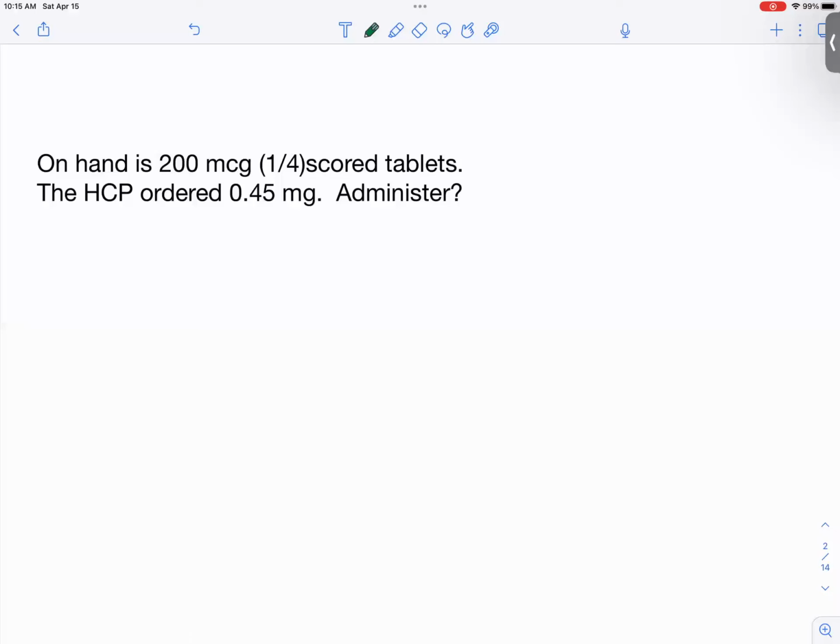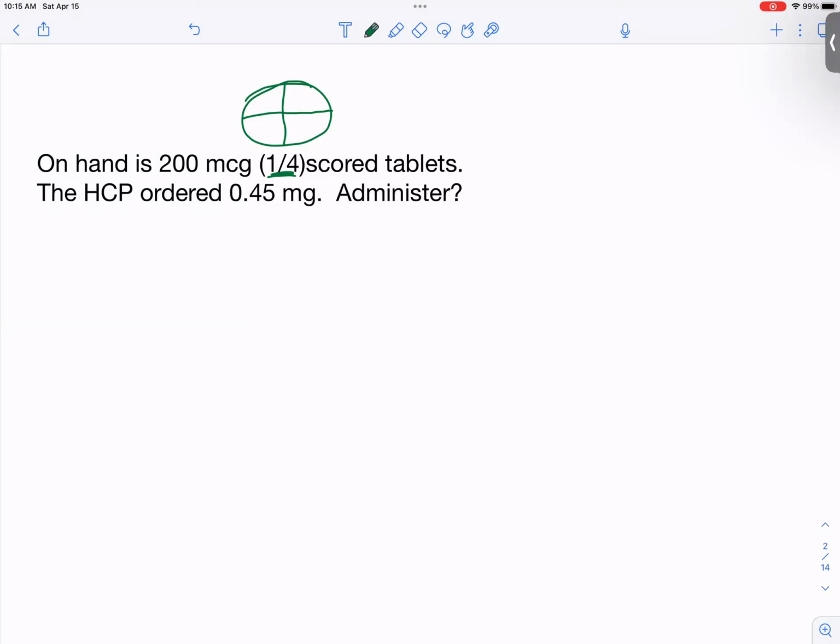Let me explain this one. I don't want you to get confused because you've never seen it written as a quarter. And this was brought up yesterday, and I'm glad somebody did. I added this to just let you know that the tablet, if you were working clinically and you were about to figure out how much of a tablet to give your patient, when I wrote this quarter tab, it's because you can't see what the tablet looks like. So when I write a quarter scored, it means that the tablet you're looking at can be split into quarters. All right. So this is not part of the problem. It's just to let you know that this tablet can be split into quarters.